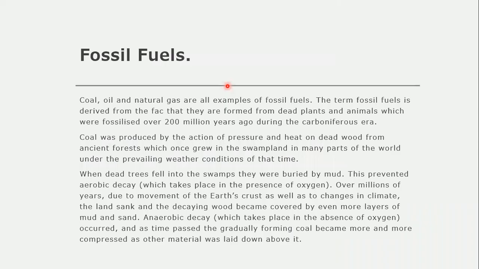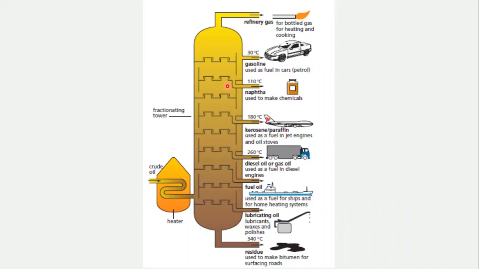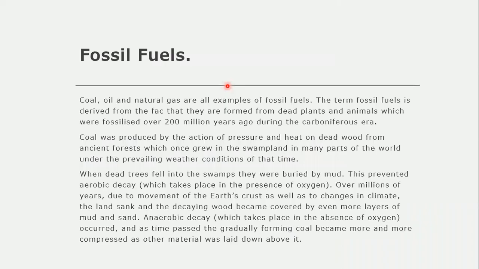So this is again how we get our crude oil, how we refine the crude oil and how we use crude oil. Other than crude oil, we also have other fossil fuels, right? We have coal and we have natural gas. Now, the reason we call them fossil fuels is because they actually form from dead plants and animals, not just your coal and natural gas, oil as well. All three fossil fuels are actually because of your dead animals and your dead plants turning into fossil fuels over millions and millions of years.